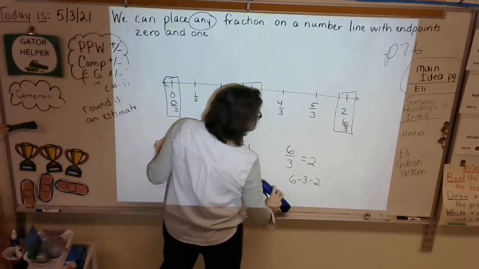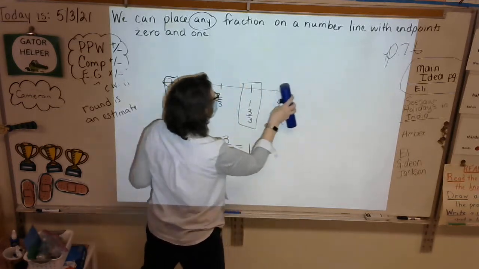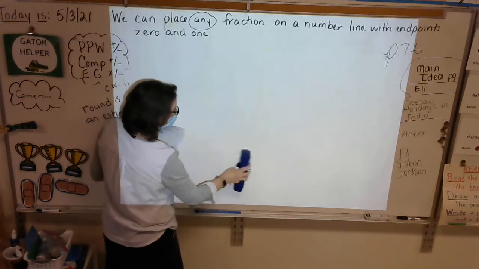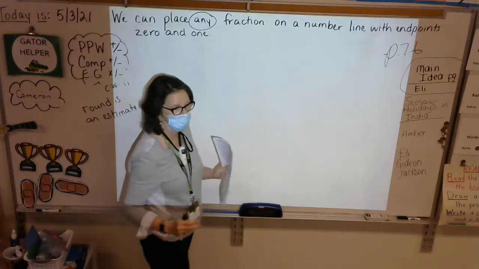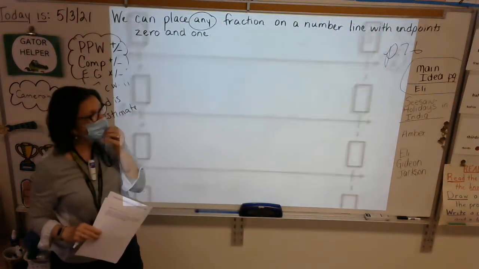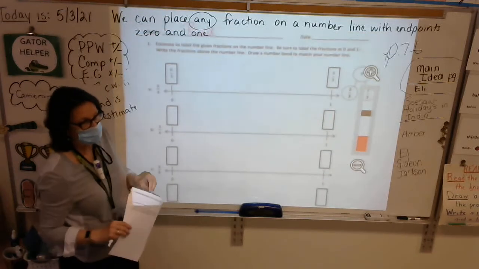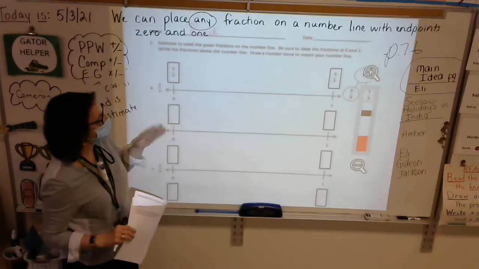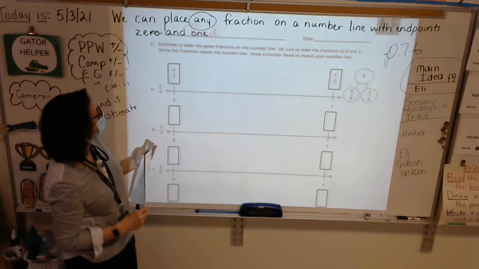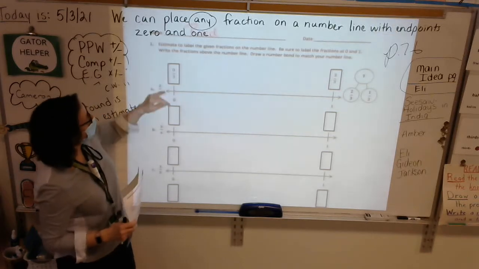Okay, so let's look in our workbook. We are on page 76. So friends at home, you can fill out your information right on the template on Seesaw, or you can put it on your workbook page. Just make sure when you take a picture of your workbook page that it's legible for Mrs. Miller and me to see. All right, so let's read the directions.